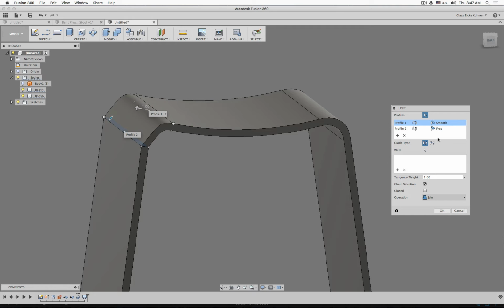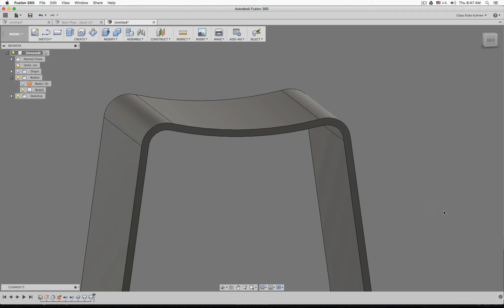And there, and there. So I can now enter the values by hand, but that's not what I want. I want, if I adjust this one fillet on the right side, or sorry, the loft, that this updates the same way. So I would need to know what the different values or names for tangency weight for profile 1 and 2 are. I think this is probably, maybe D. No, I would have to see. It's one of the D's.